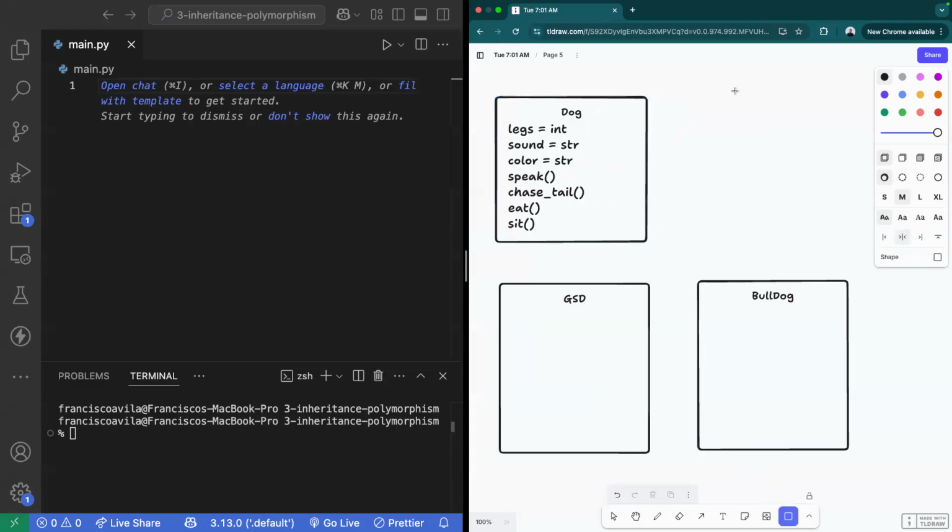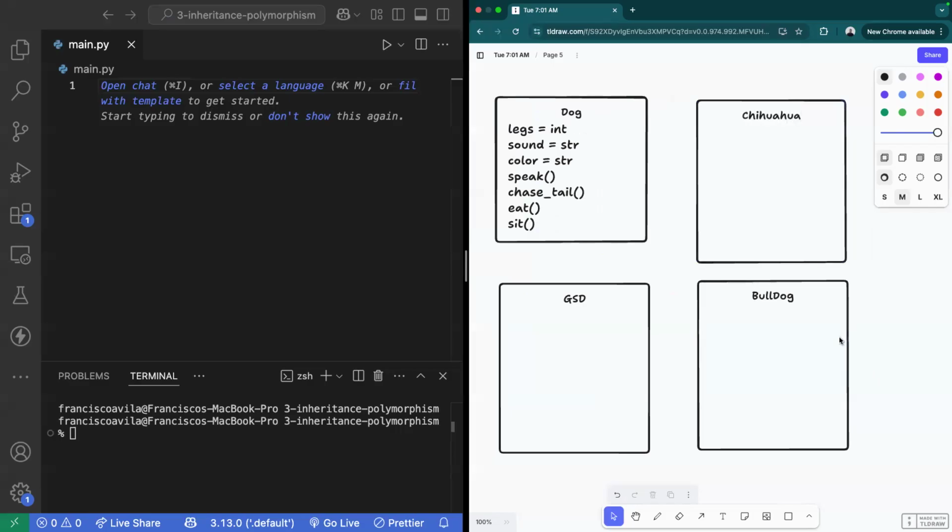Maybe we even have something like a Chihuahua. All of which have their own attributes, right? So we know, I have a German Shepherd. So I know for a fact that one of the best behaviors of a German Shepherd is shedding all the time, all the time, all year, just fur everywhere, right? So we know that's a behavior.